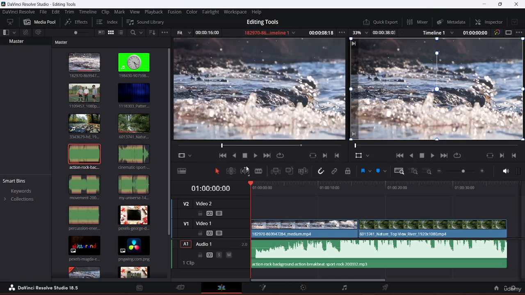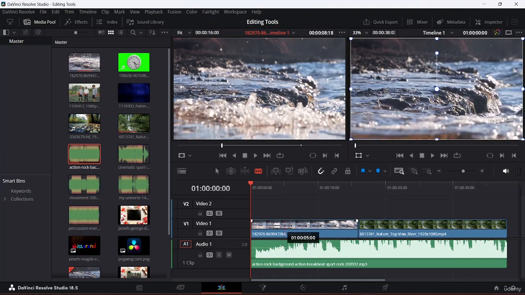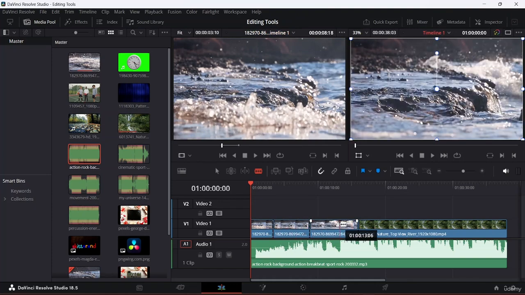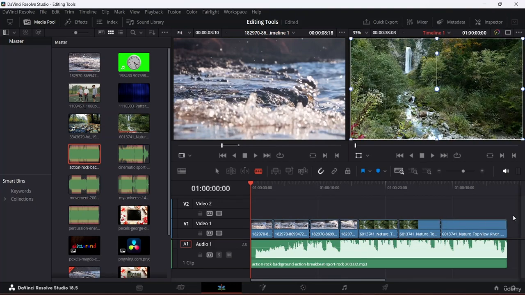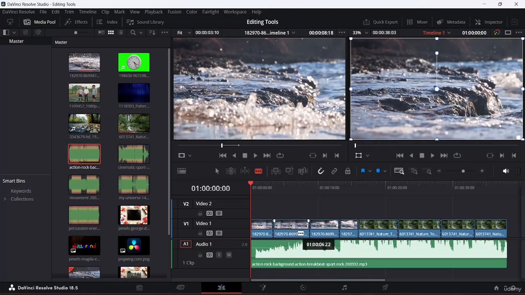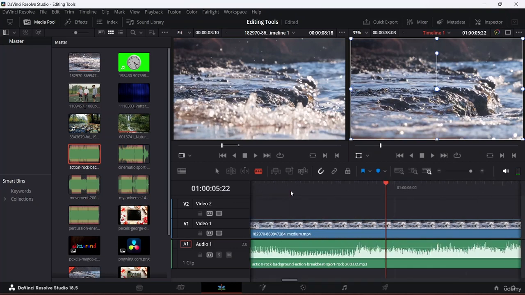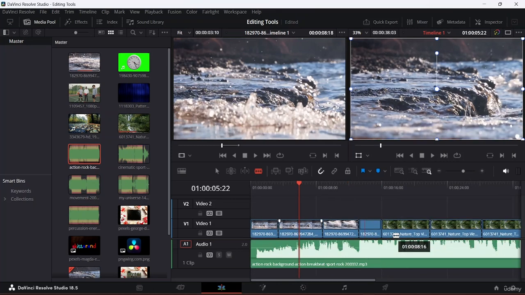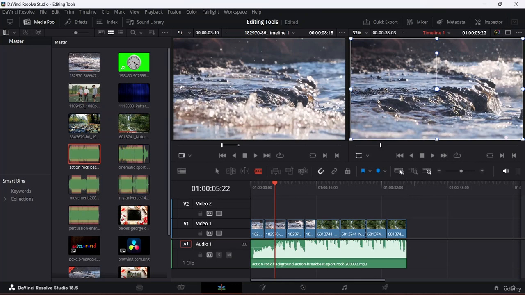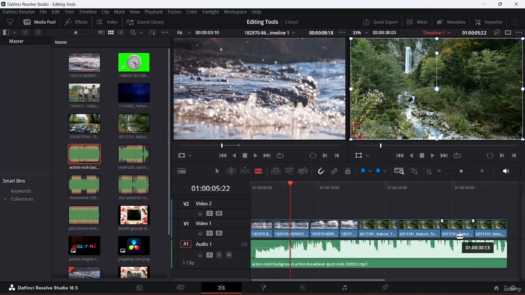If I take this particular tool again and want to put a cut in the video, I can put a cut at any place wherever I want. Let's say I want to cut somewhere right over here. For that, I can zoom in using Control Plus. I will bring my playhead to this particular point, and now Control Plus, and here you can see I am able to zoom in quite well into this place. Again, Control minus to zoom out and zoom to fit the timeline, and this is how it actually looks.